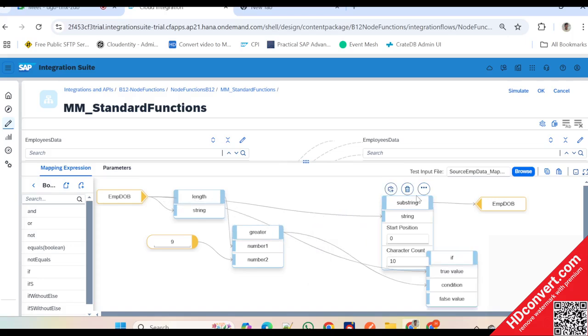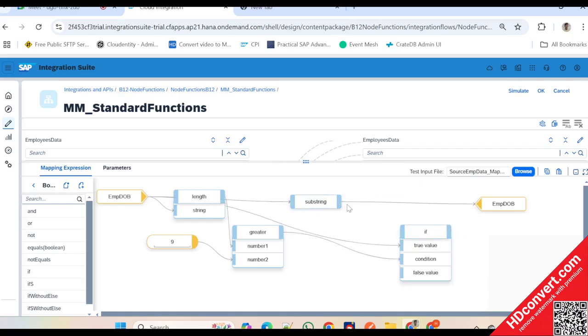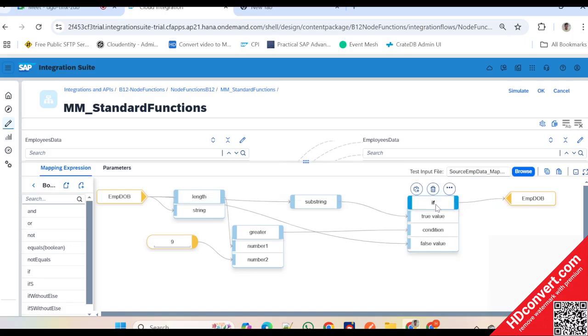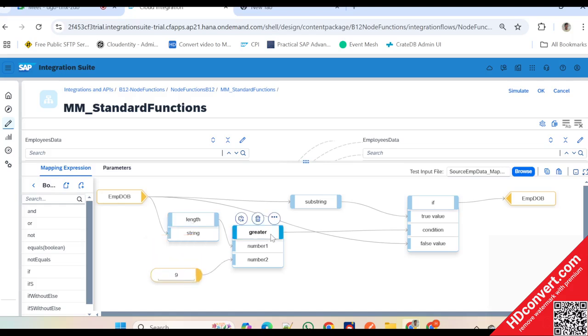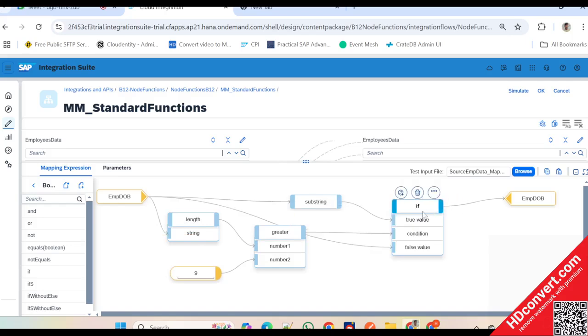Sorry, greater than 10, then substring; else direct value. Got it? Understood, Nihar? Yes. If the length is greater than 9, then we substring, else we send as it is. Okay, display queue.